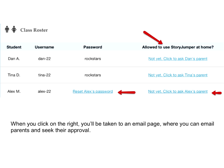This is where you've got this column that allows you to use Story Jumper at home. You can, if you want. I think to start small, I would just use it in class. However, if students want to publish and have their own link to their book when they are done, or if you would like them to get caught up at home, you would really need a parent's email address to request their consent. But again, there is an option like this.